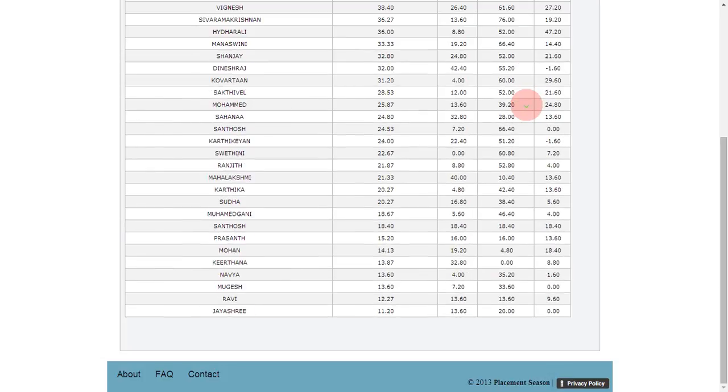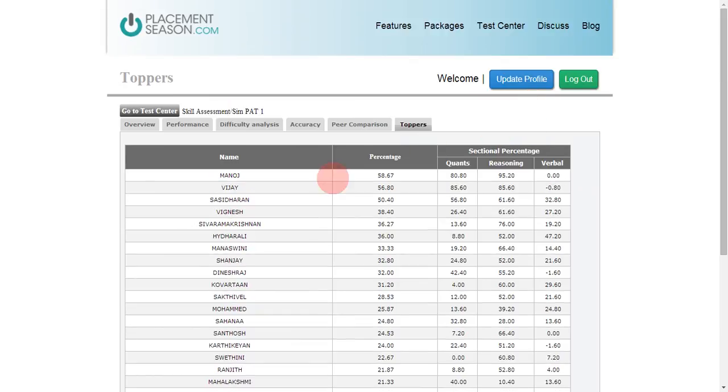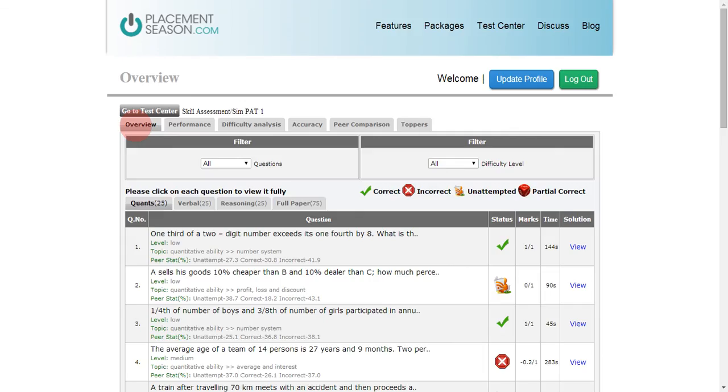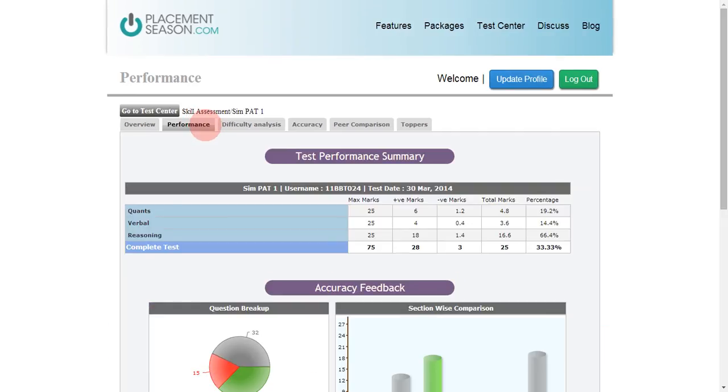Okay, and you can compare your scores with theirs, and see how your performance is in each section and also overall, and you can strategize your preparation before you take the next test. Now spend quality time in analyzing the test, because analysis can help you improve your performance in the next test. We provide various analysis parameters that can help you identify your strength areas and weakness areas. Work on your weakness areas and try to improve your score.